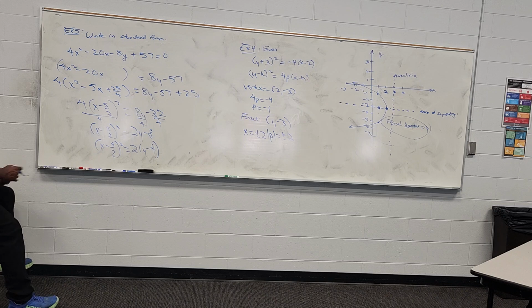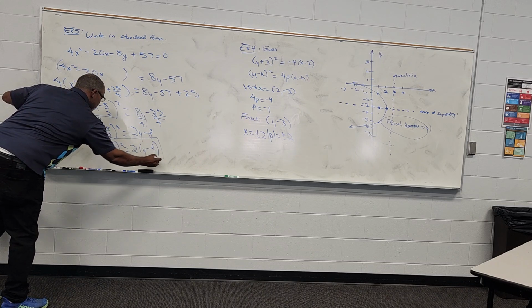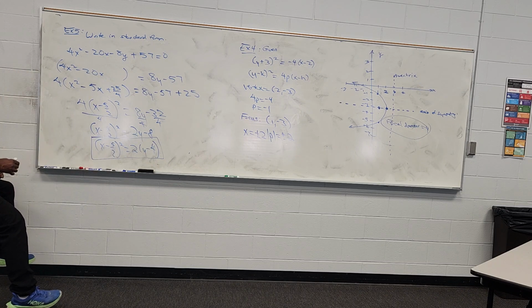Yes. So there's my standard form. Okay. So you just complete the square to get to the standard form. All right. Then they say identify the vertex, focus, and focal diameter. Well, that's the same stuff we've been doing. It's just like the one we just did, so I'll leave that to you.